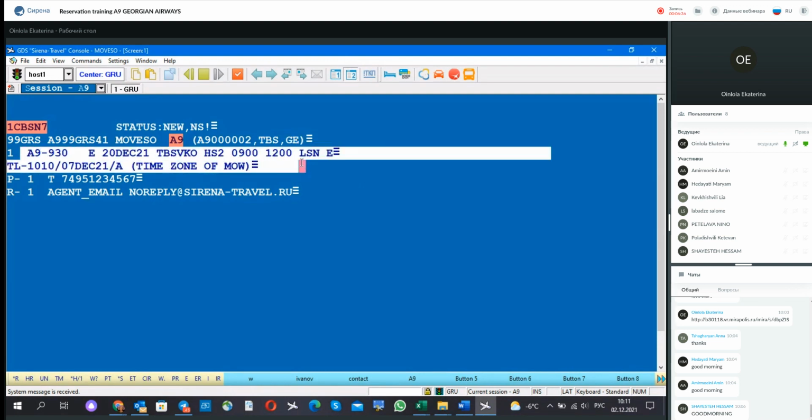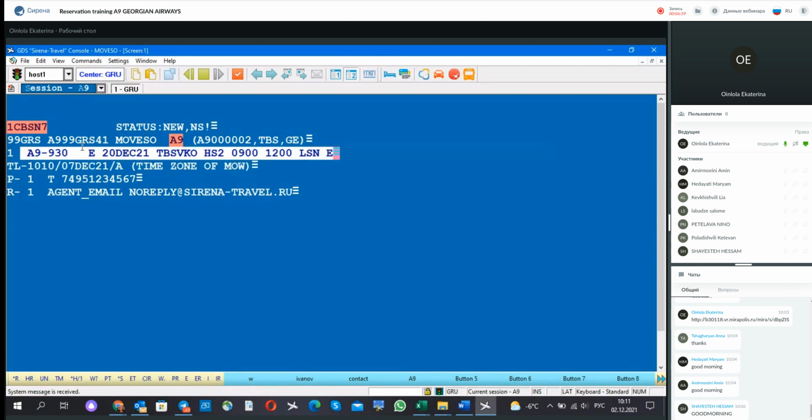Then a line with flight segment, flight number, then RBD, day, airports, departure and arrival airport. Status of flight segment, it's half sold because PNR not finished yet. When I finish end this PNR, status will be changed for HK. Departure and arrival time is local time. Code of airline host is Leonardo, and E mean possible to ticket for this flight.